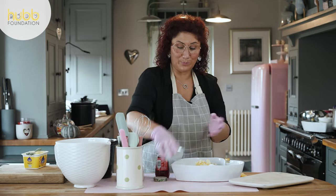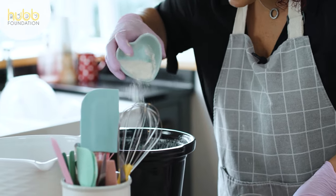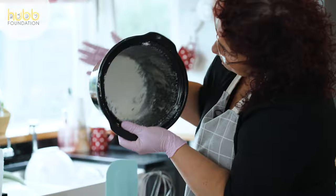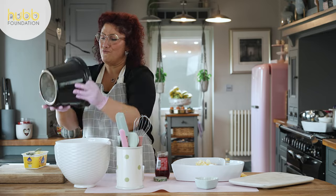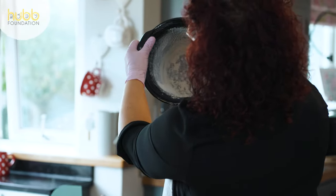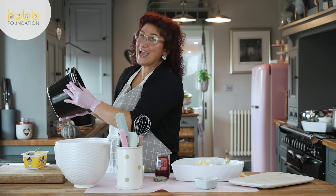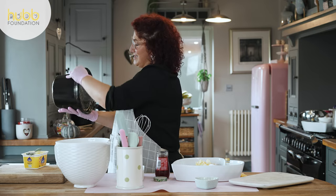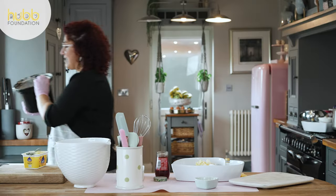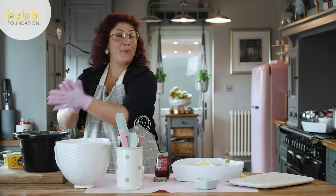Once you've done that, take some plain flour and sprinkle it on the base of your pot. Try to get the whole base covered in flour — it's not going to stay in, don't worry, because that can create a really dry cake. What we're going to do is pat all of that flour and push it around the sides so you just get a light coating of flour around the sides. The messier the bake, the best the cake! So we've now got a nicely coated pot ready for a gorgeous sponge.